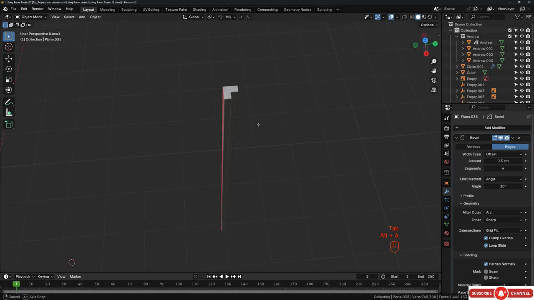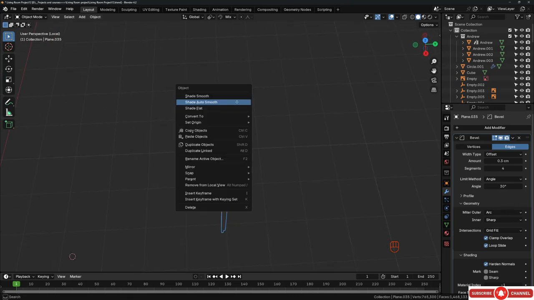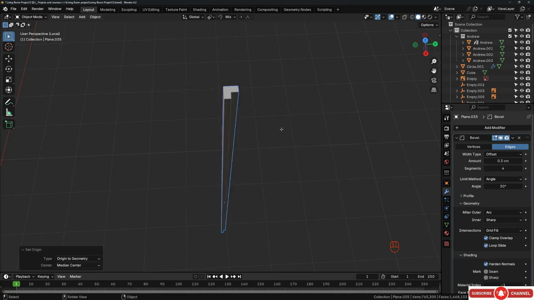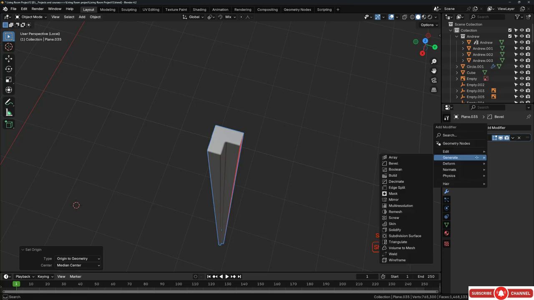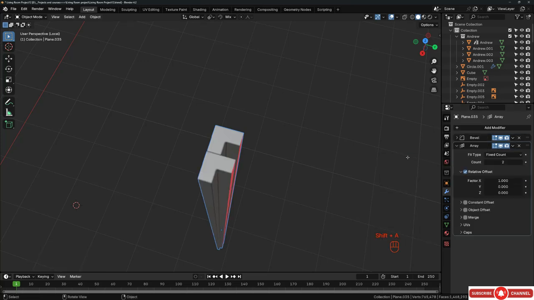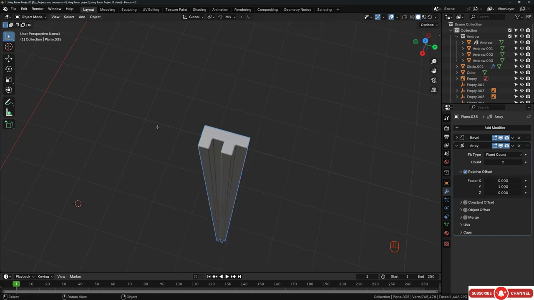So yeah, I will use array. Grab this piece, right click, let's bring the origin here, set origin to geometry, and then let's go to the modifier, hit Shift A, and let's add the array, and let's array this to the Y, hit 1 right here, and zero out the x-axis and the relative offset.